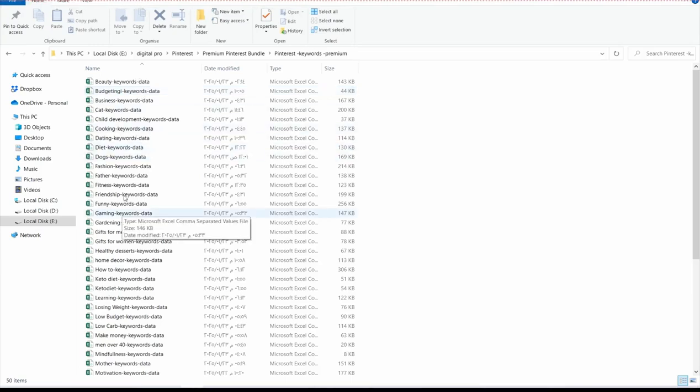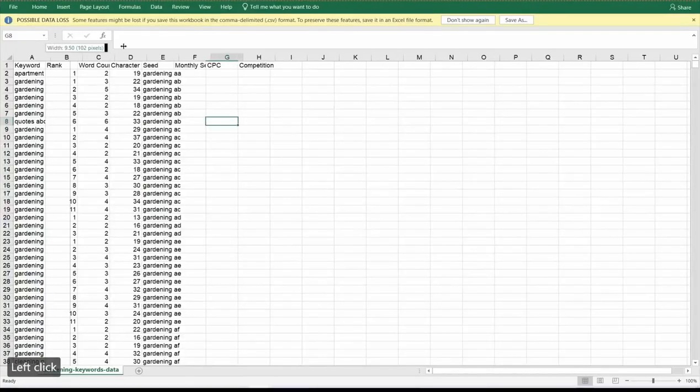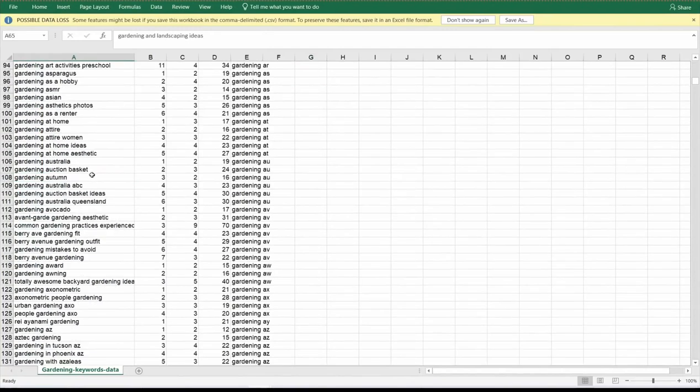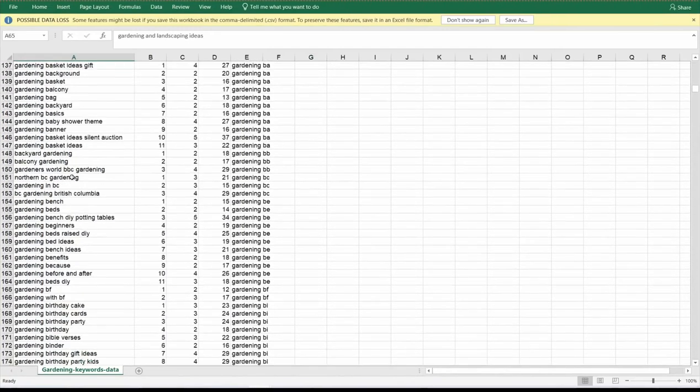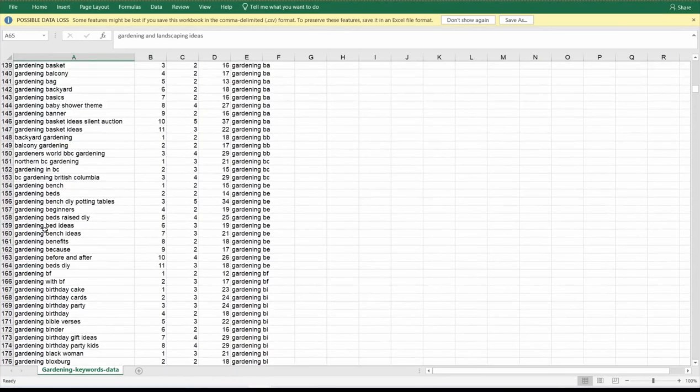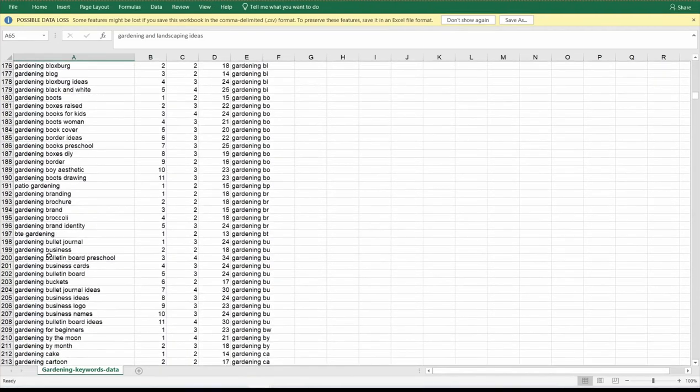And this list contains up to 3,000 keywords, and for some niches you can find a list of up to 6,000 long tail keywords. So for example, if I just go to this one, gardening keywords data, here you can find a huge list of these long tail keywords. Here you can find many of these keywords regarding this gardening niche, as you see, with all alphabetical suggestions regarding Pinterest auto suggestions for gardening pets, for B, C, D, and so on and so forth.